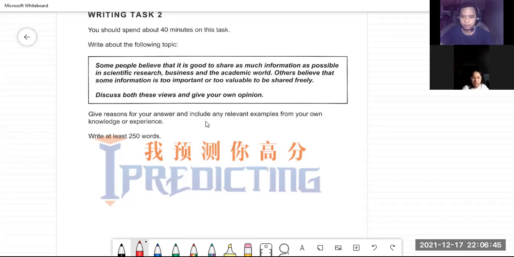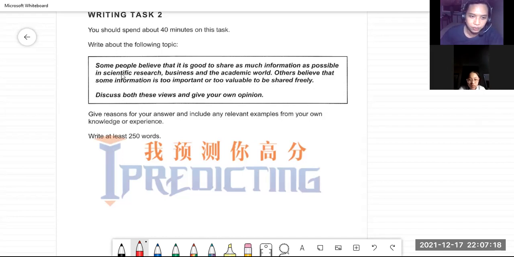And then, the first thing is you have to understand the topic. Do you understand this? Yes. Very good. So once you have understood the topic, it's going to be much easier for you to write. So the first important thing is to understand the topic. And then when you have understood it, think about more information that you can relate to, and then you can write this on a piece of paper.